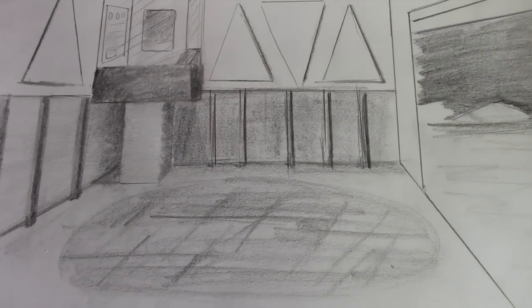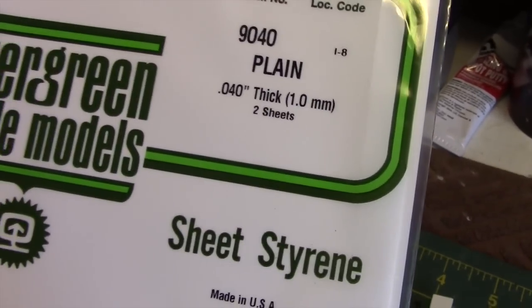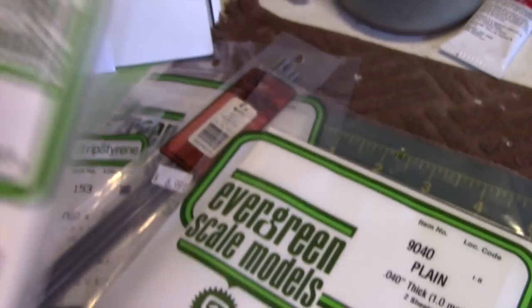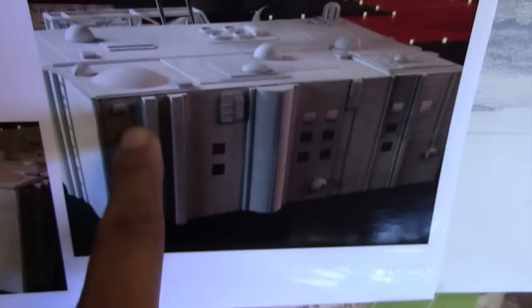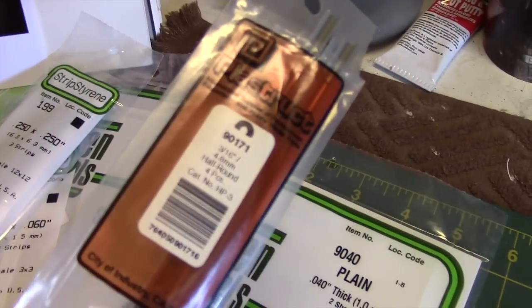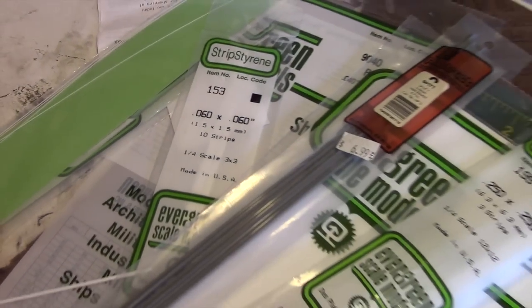So that's the plan. Let me show you what materials I've gathered to get this project started. We'd need styrene plastic to serve as the walls — this stuff here is made by Evergreen Scale Models, 0.4 inches thick, and it comes in two sheets, so I bought a couple of packages. For the side detailing I also purchased more pieces from Evergreen, including a 6.3 by 6.3 millimeter strip of plastic you can trim. They'll serve as the square strip types you see on the building. I also have a bunch of other Evergreen odds and ends already in my drawer.